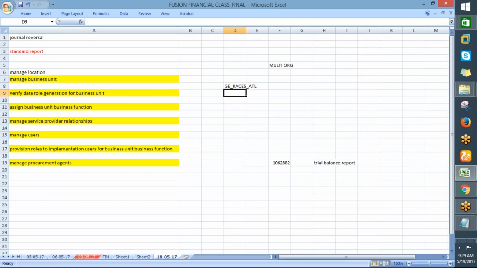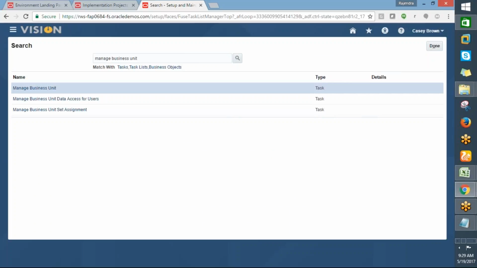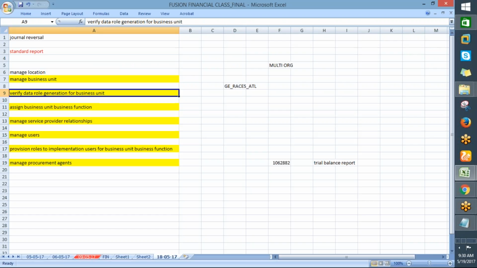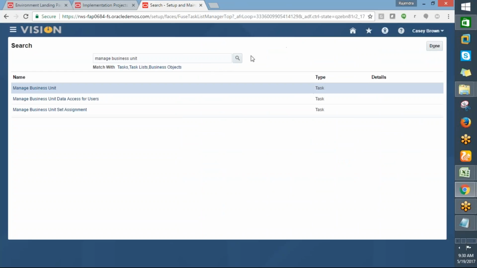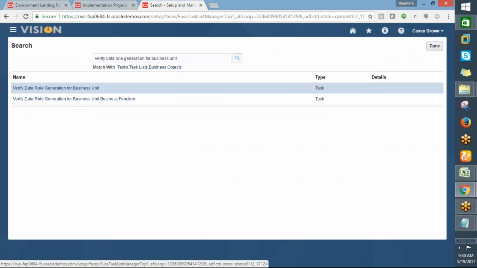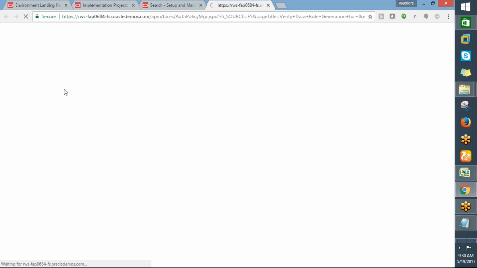Okay, so next one is verify data role generation for business unit. Let me copy it and we can search this one. Earlier what happened is we had the profile options. Once we create a business unit, all the multi structure we used to update in the profile option.